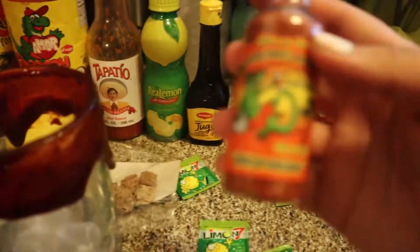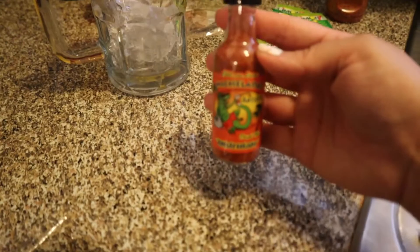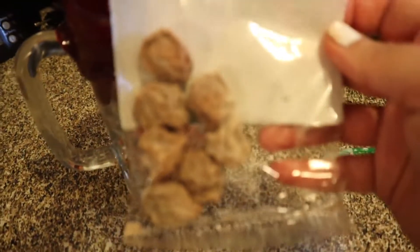Put ice in it. Once you have put your desired amount of ice, we're just gonna put one packet of this pol de sal y limon. After that, we're gonna put some of this chile con limon mix. Just like that, after that we're just gonna put a little bit of tajin — just three to five dashes of that. After that we're gonna go ahead and add our saladito.